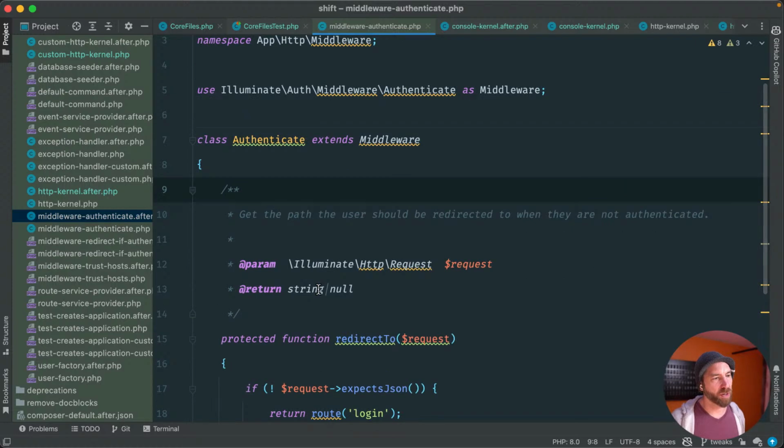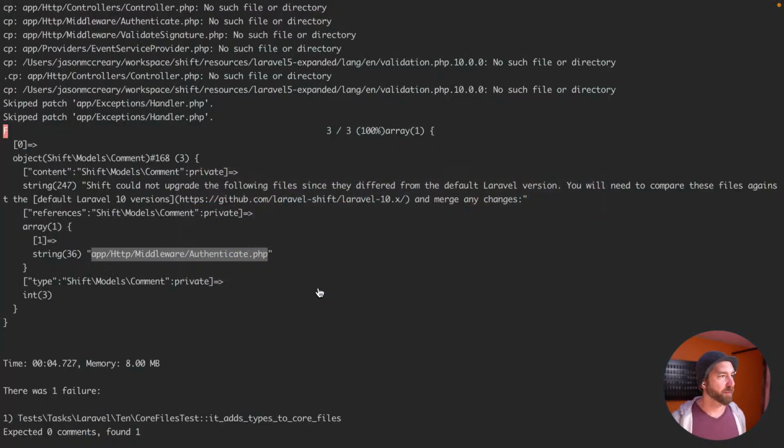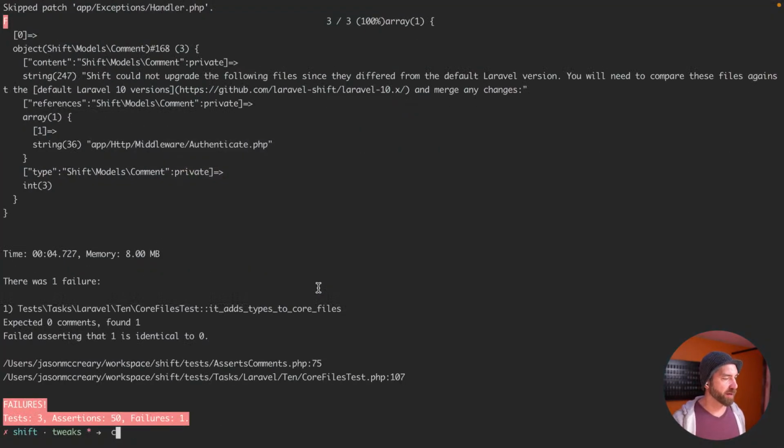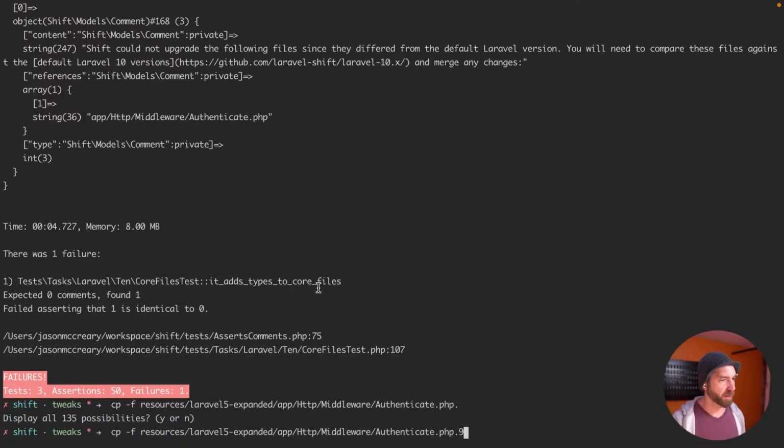That's very strange. I tell you what, when in doubt, let's just copy it over again. So let's copy -f resources, Laravel 5 expanded. What is that? App HTTP middleware authenticate.